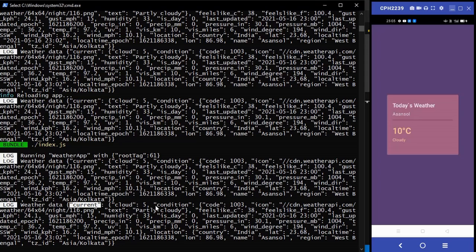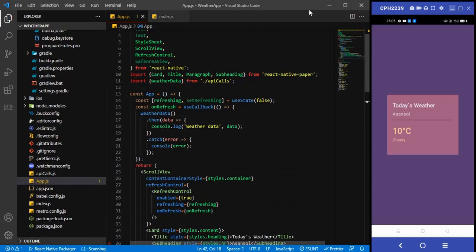In that we have something like condition. In that we have text which is partly cloudy, so we can add it over here. So weather condition will be something here.